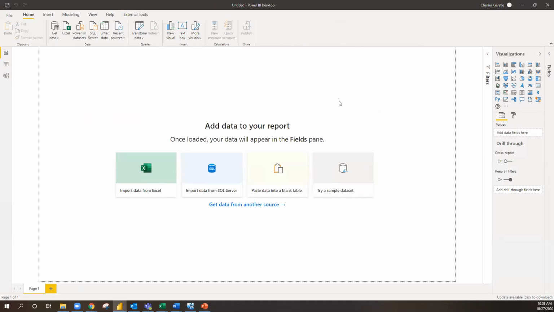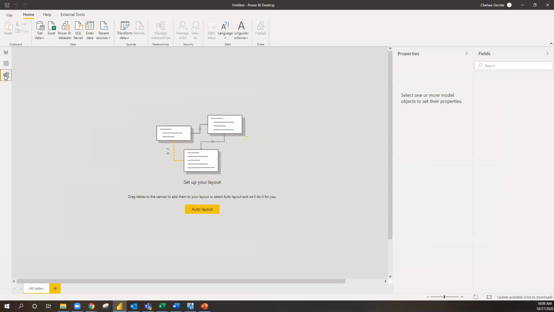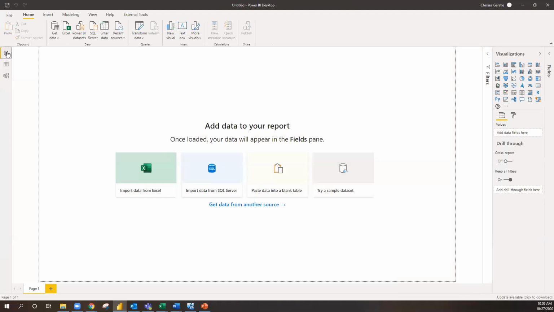You'll notice the main thing, you've got a ribbon at the top. That's just like if you're used to Excel, Word, it's the same idea, all your other Office applications. And you're going to see different tabs up at the top that give you different things to do. If we go down here to the left, we've got where we actually view our report and build it. We have a data button there that will actually show us the data that makes up those reports. And then we have a model, which is where we're going to do our relationships. And we'll see that as we get into the building of the reports here in a few minutes.